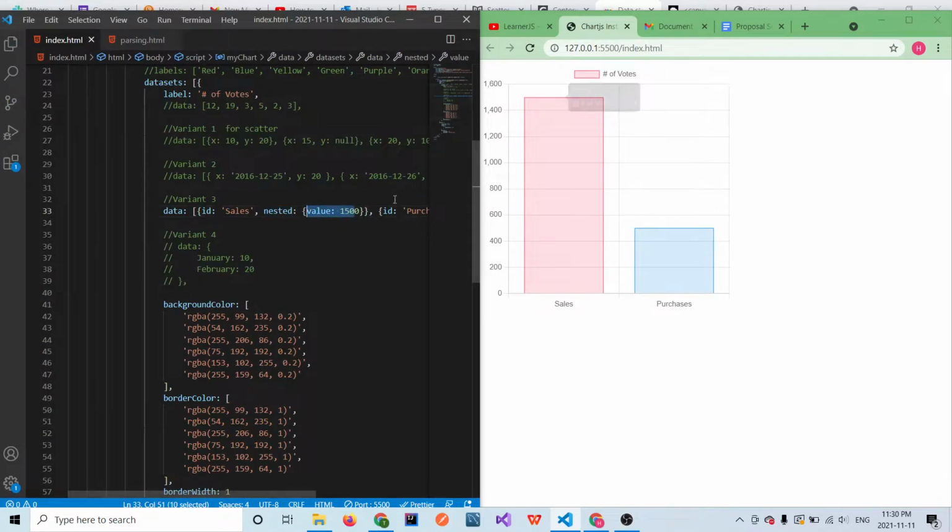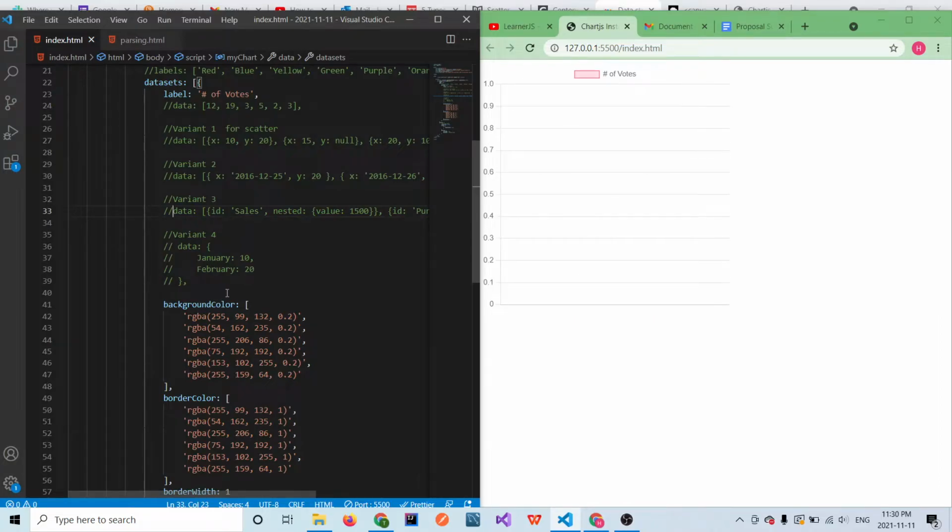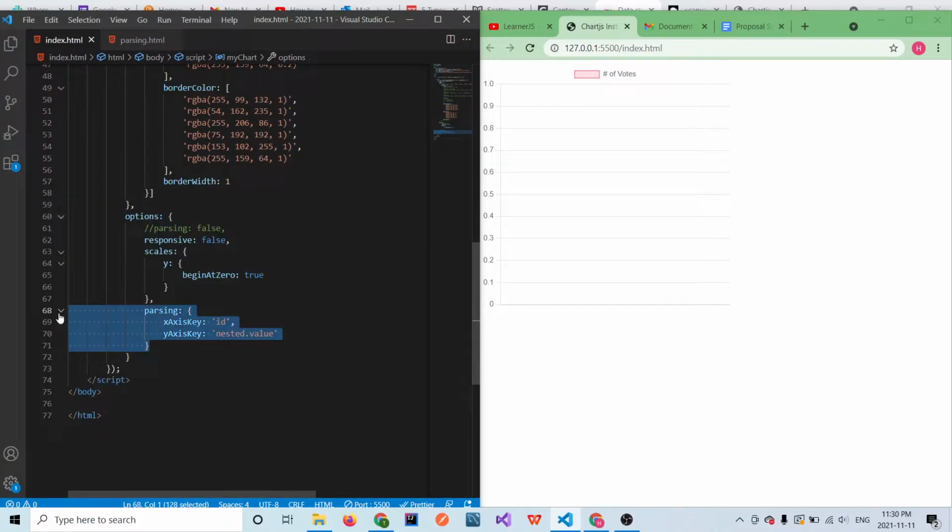Then you can see the values are properly rendered on your chart. And let me comment this out.